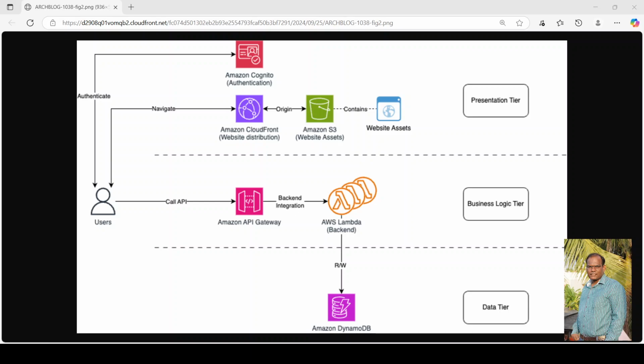Now, let's say Samuel wants to upload a photo. So he selects a photo to upload. The application sends an API request again through the API Gateway to the Lambda function, which processes the upload and stores the photo in S3. So the actual photo gets stored in S3 for all the users. The Lambda function also updates DynamoDB with the new photo's metadata. So the next time Samuel logs in, this photo also gets shown to him, based on the metadata stored for Samuel's table in Amazon DynamoDB.